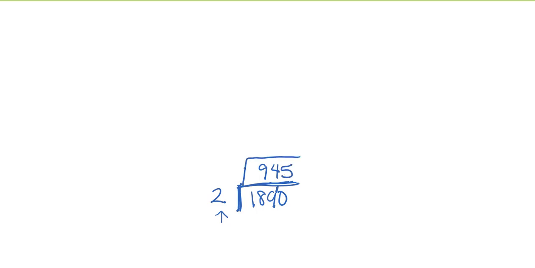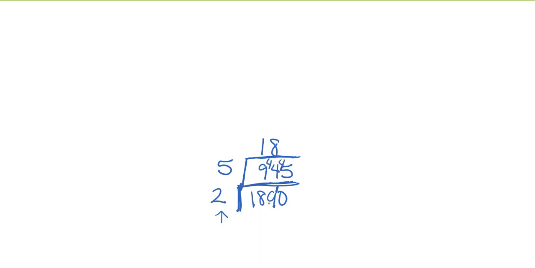Now we're going to keep dividing. So notice how we're going to create this ladder here. Now it's not even anymore, but it ends in a 5. So let's divide by 5. So 5 can go into 9 one time, but then we're going to have a 4 left over because 9 minus 5 is 4. Now we have 44. So 5 can go into 44 8 times because 5 times 8 is 40. We subtract and we have still 4 left over.